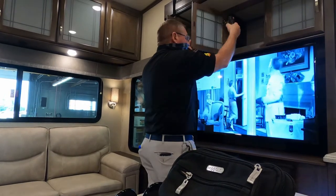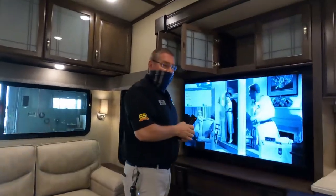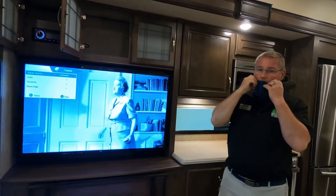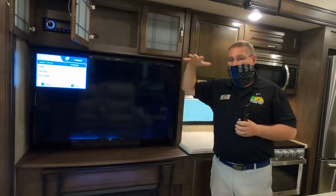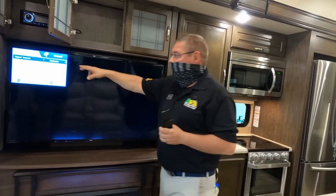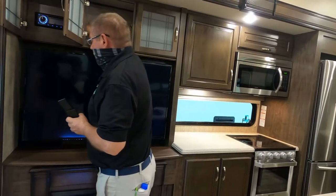The switch is going to be found up here. Notice that there's a green light on the other side of the coax cable. Okay, I see it. There's a little button right next to it. If you push that in, that's going to turn the antenna off. So if I turn the antenna off, you see what happens to your picture. Your antenna is going to overpower any cable signal coming into the coach. So you need to turn that antenna off when you switch over to cable.